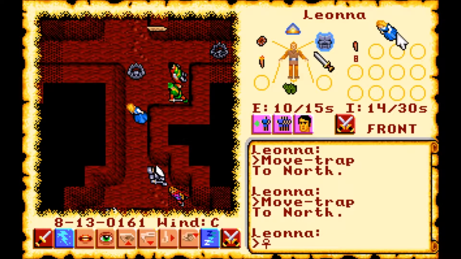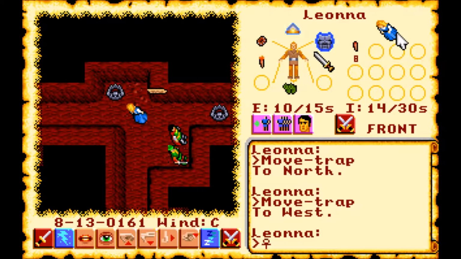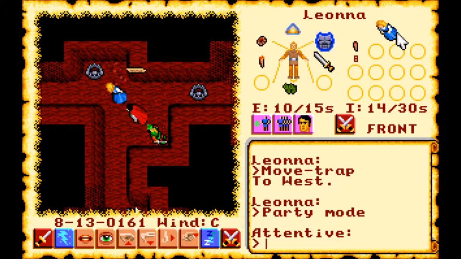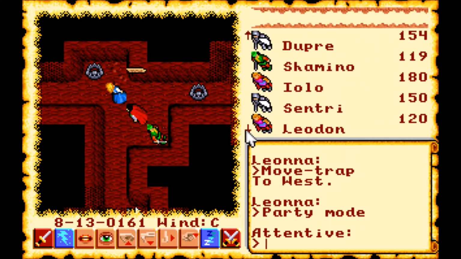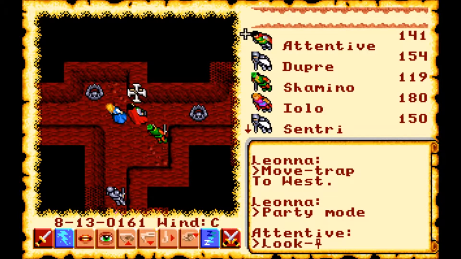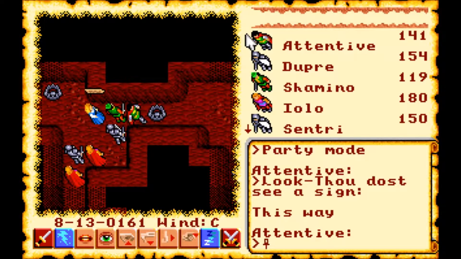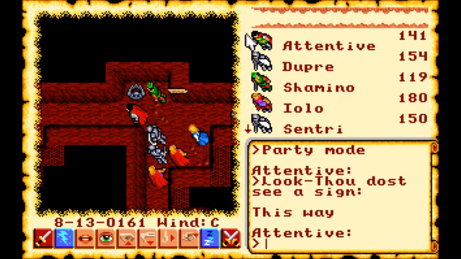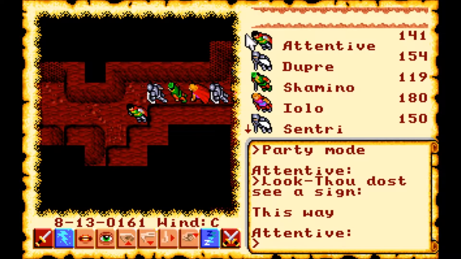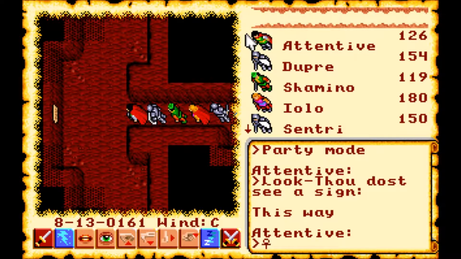It's very easy when you're moving and using the arrow keys to push up one too many times and accidentally step on the trap again. That's what happened there. Let's check our hit points and make sure we didn't get too badly hurt. No, we're alright. Okay. The sign says this way, and I see a trap right in front of it. Let's go the other way. We just need to be careful. If we run into traps, we need to immediately stop and move the trap out of the way. Like that.